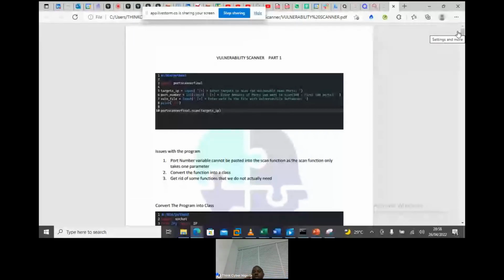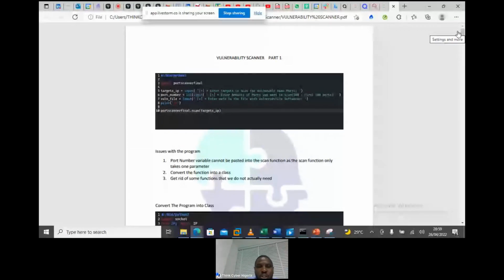With this one, you can list the IP you want to scan, the number of ports, and the file list of vulnerabilities that you want to run it against. Those are the three inputs.